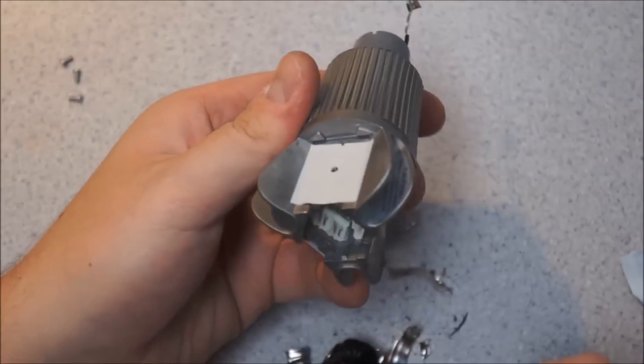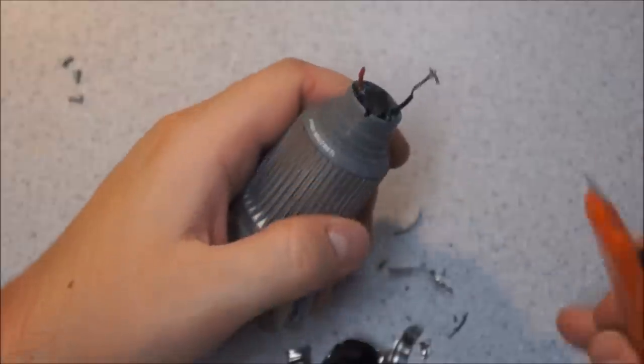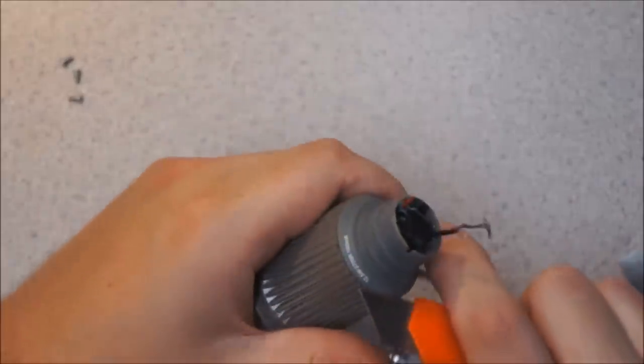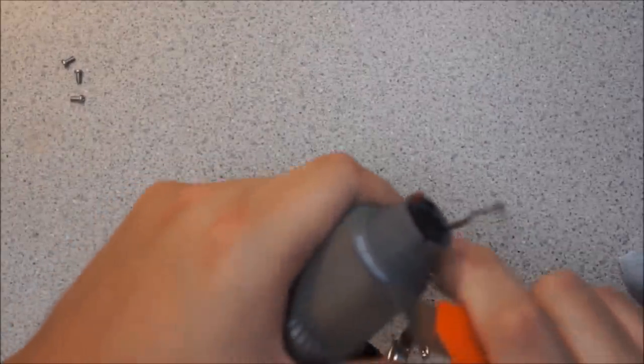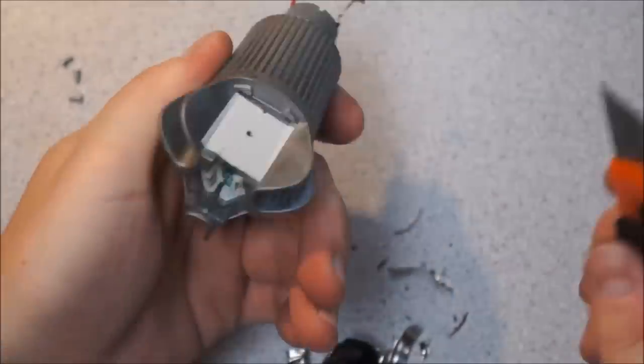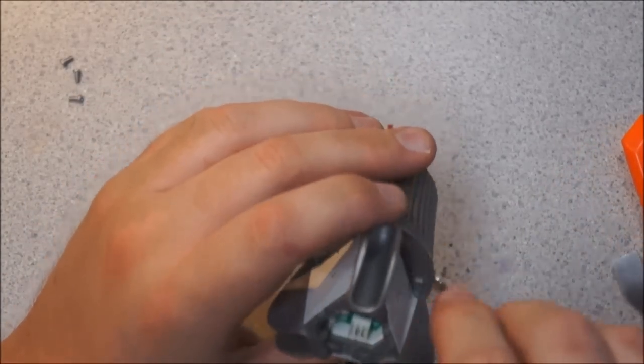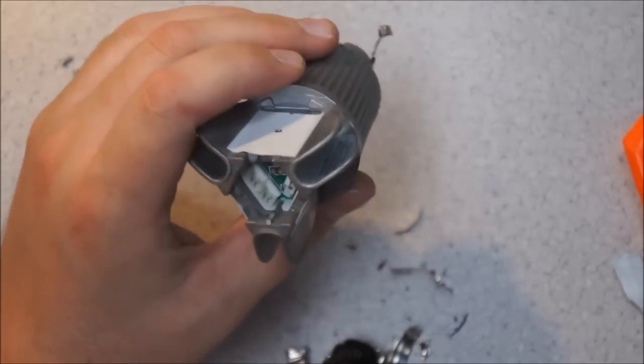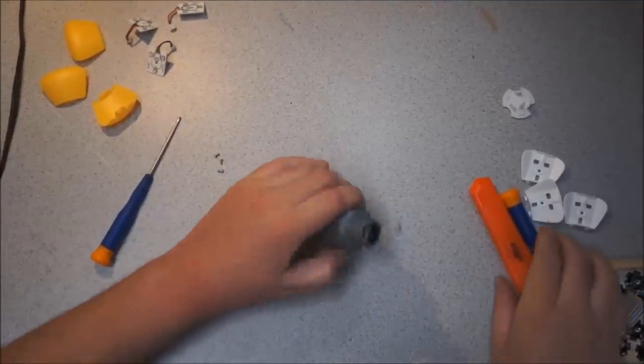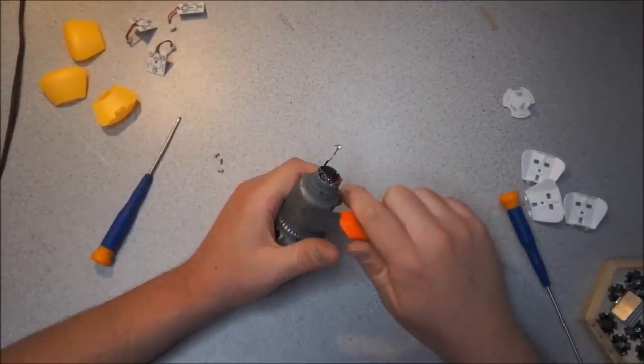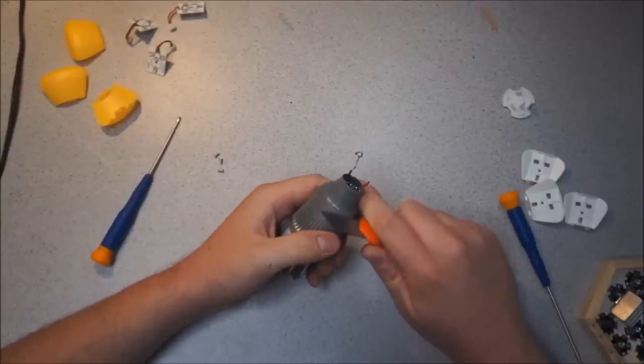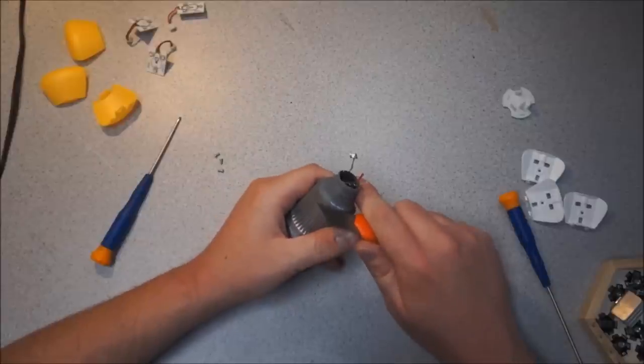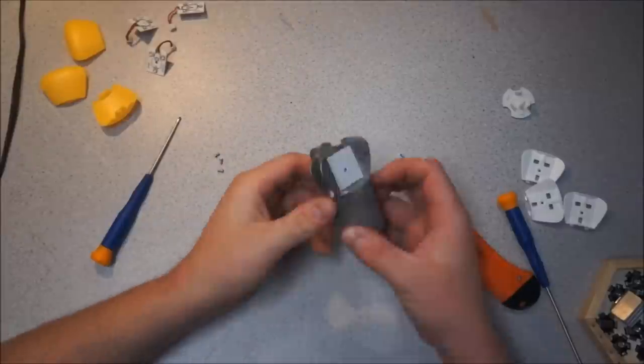You can see looking down in there, it's definitely been potted. The real question is, also you can start seeing some, like there's a big inductor. So a lot of the, one of the commonalities I've seen between all of the LED bulbs I've taken apart is they all tend to have a PC board potted in like a compliant potting compound, which this is. And then they slide it into the metallic housing. So how is this, can't see any retaining mechanism, so I'm inclined to believe that this is presumably just a really snug friction fit. I suppose it's possible that this board got soldered in after the fact, and there's some retention stuff down there. Actually, let me see if I can't pull that board out.